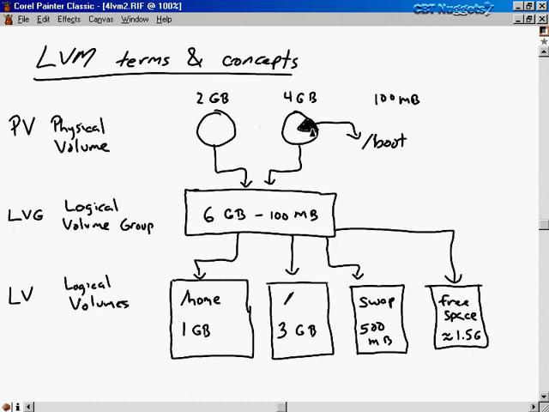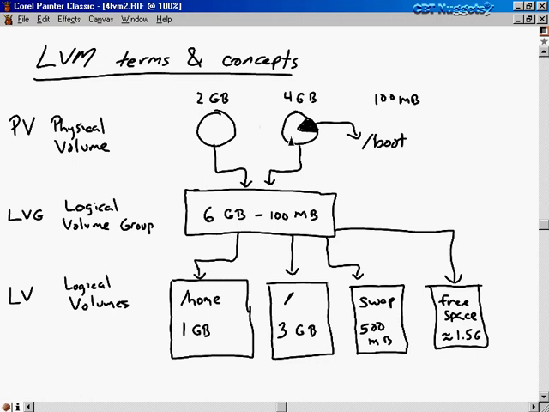Actually, this whole 4 GB disk is not part of my physical volumes because part of that disk is my /boot partition. So this is like a classic partition that we've done, just like in the RAID stuff. We didn't want /boot to be part of a RAID device. We also don't want /boot to be part of a physical volume. So /boot is going to be its own partition over here, let's just say 100 megabytes big, and then the rest of that stuff is my physical volumes.